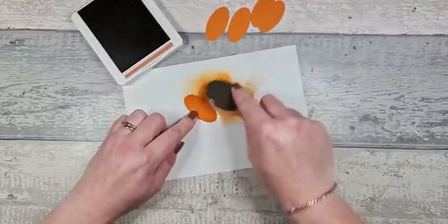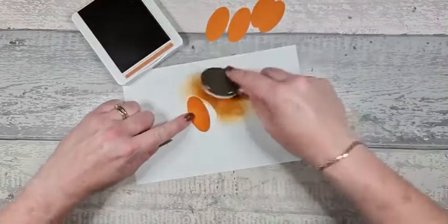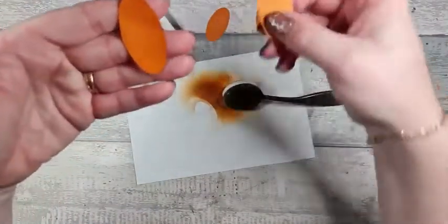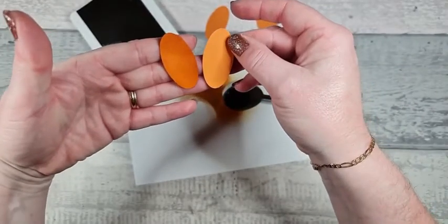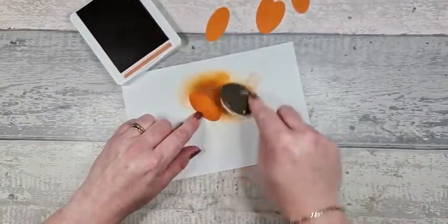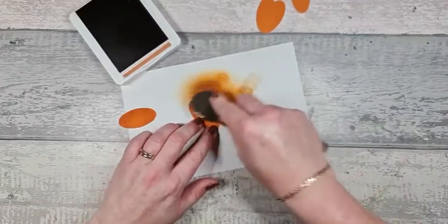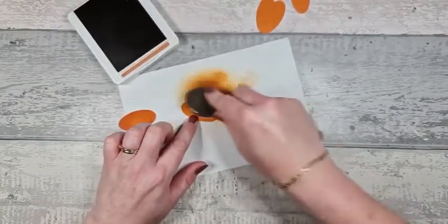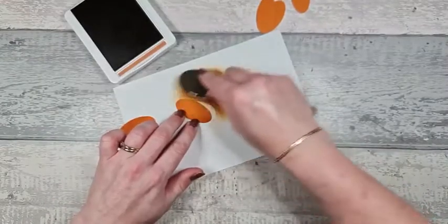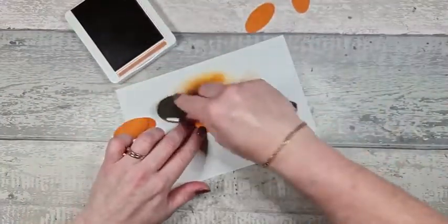Can go in with a, whoops, with a brown. And if I do, we've gone in with cinnamon cider, you can just see. So what we're going to do is just go around all the edges with a little bit of colour on all five. Just like so. Just like that. Keep going.